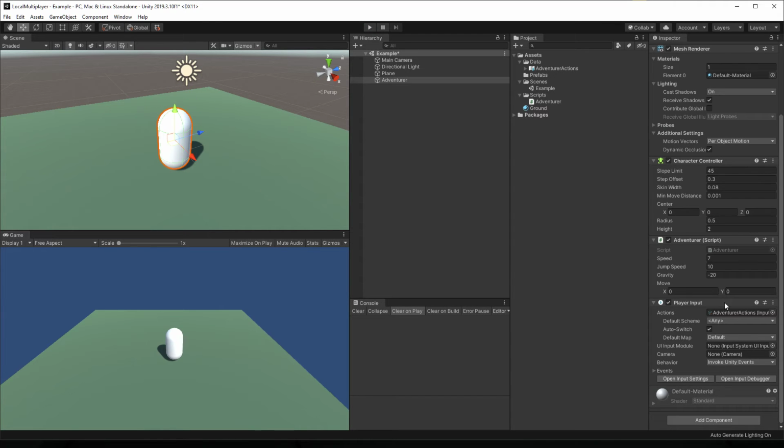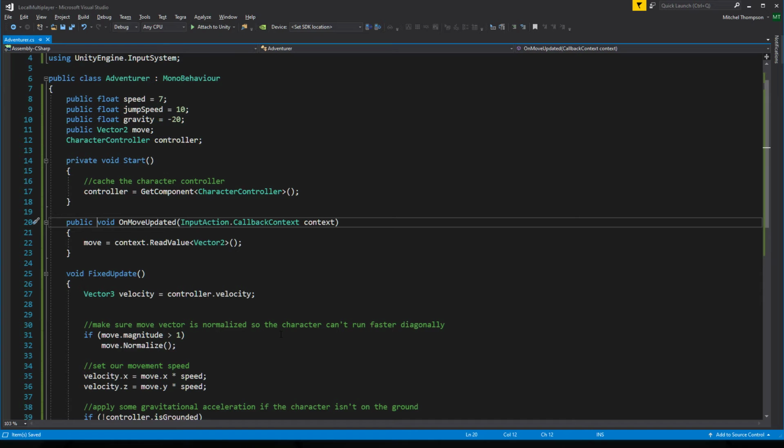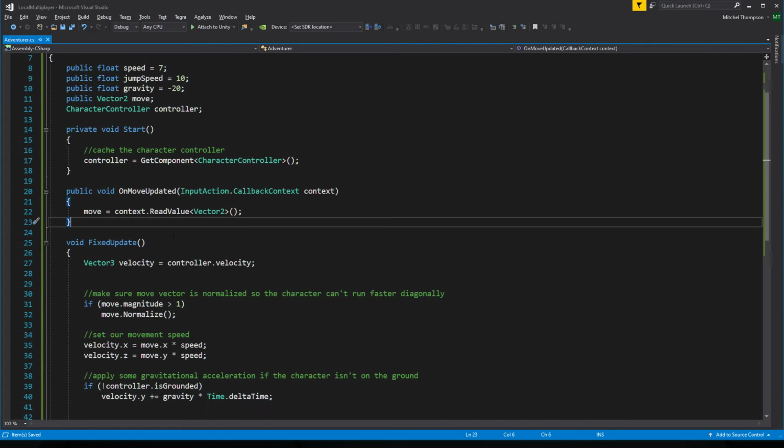All right, let's look at jump real quick, because buttons are a little bit different. This is fine for the move vector because it's just constantly updated. We don't really need any frame-specific information like, did the user press the jump button on this frame? Should they jump right now? Should they jump later? Are they on the ground? So on. We just fill the data in and let it happen on the next fixed update.